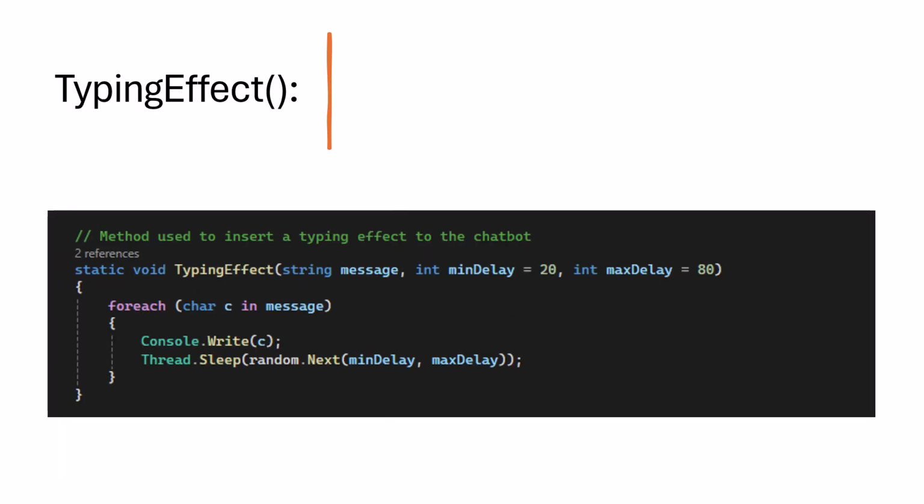Typing effect method. The typing effect further enhances the realism of the chatbot conversation. After the loading phase, the chatbot does not instantly display the full response. Instead, it reveals the reply gradually, character by character, just like a human typing out a message. This typing animation keeps users engaged by making the interaction feel more personal and less mechanical. It adds a dynamic visual element that mimics natural conversation flow and makes the chatbot seem more approachable and friendly.